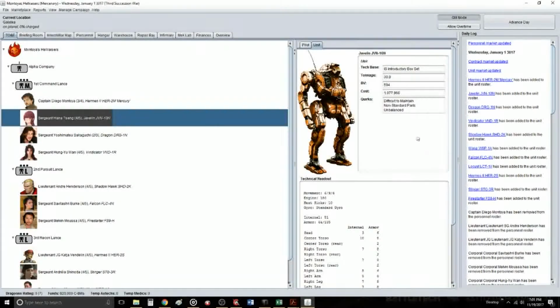I am playing with quirks enabled in this game from the start. So quirks are essentially additional rules that you can add that are completely optional. What they do is they add little benefits, pros and cons to the different units. So like, the Javelin has the unbalanced quirk because it's kind of top heavy, and it's a bit harder to keep upright while you're running around.